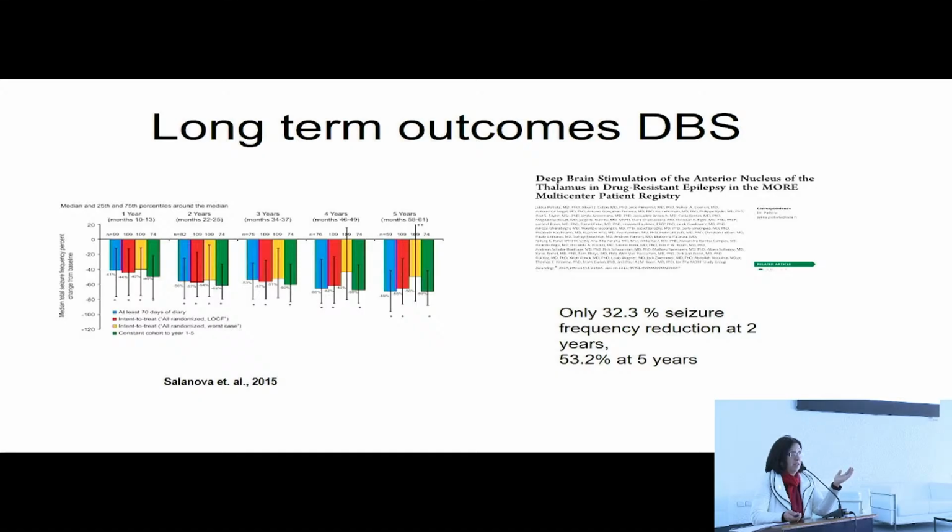Which stimulator we should implant, often in our epilepsy conference, we don't know. Should we put in an RNS or a DBS, or who is the ideal patient for this? Who is the ideal patient for that? We do both, and probably it's more the flavor of the day than really rational decisions. So we have to learn much more about that.